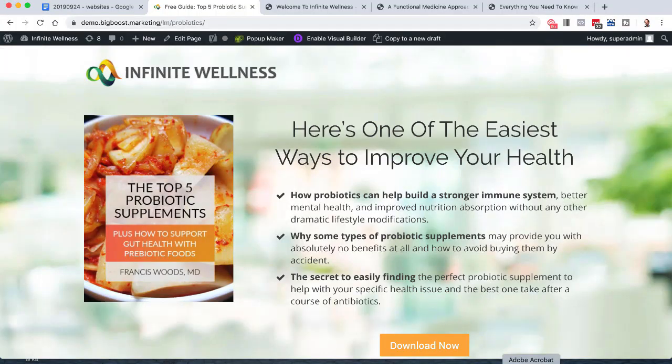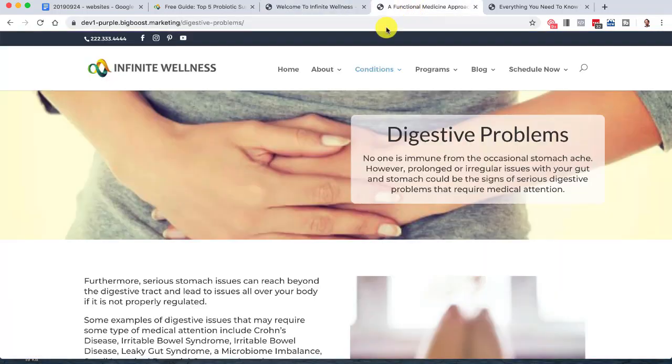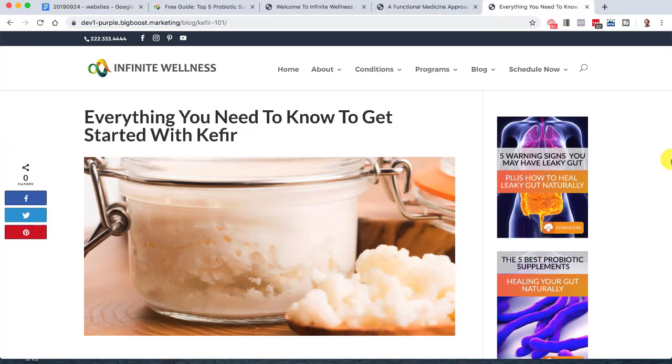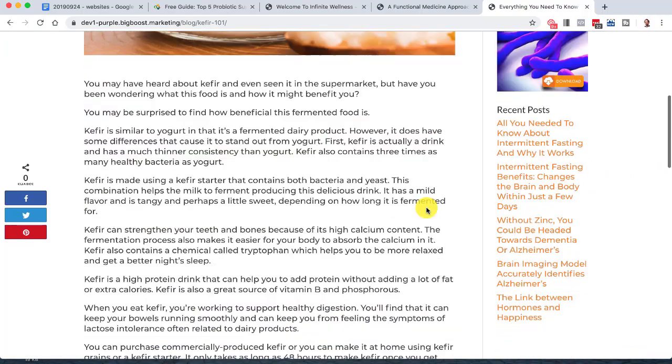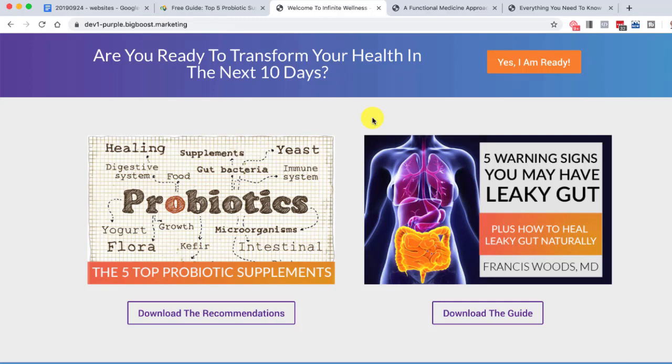So if you don't have lead magnets on your website that relate to the services that you're offering, then it's really high time to get that done. And the way you feature these lead magnets is prominently on the homepage with images and buttons. You would link it from the main navigation and mention them there. And you should also feature them on any blog page in the sidebar, as well as at the end of a blog post, as we mentioned previously. So the more places you can feature the lead magnets, the better.